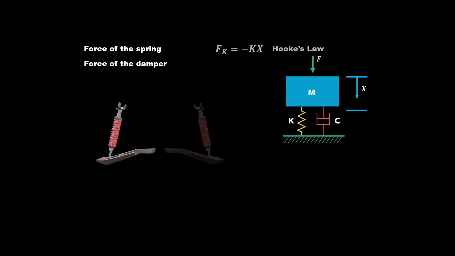The spring force is minus KX, otherwise known as Hooke's Law, where K is the spring constant and X is that displacement. If you have a high K value, you're going to have a very stiff spring, but if your K value is really low, your spring is going to be very loose and behave something more like a slinky.